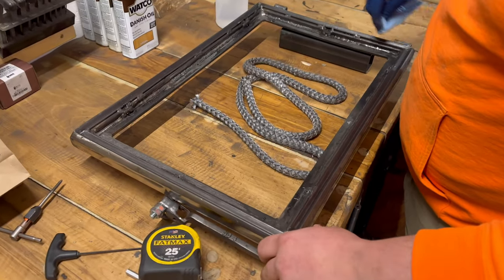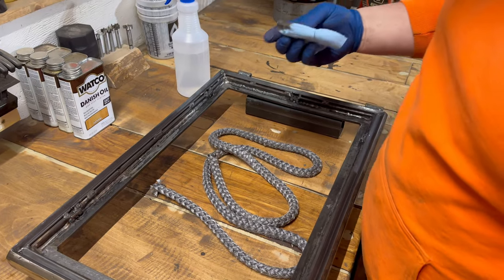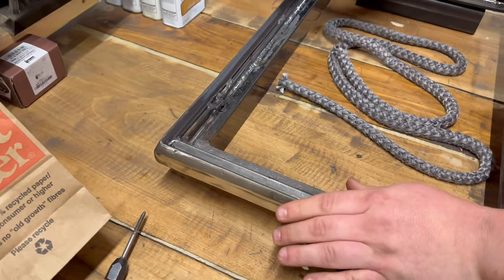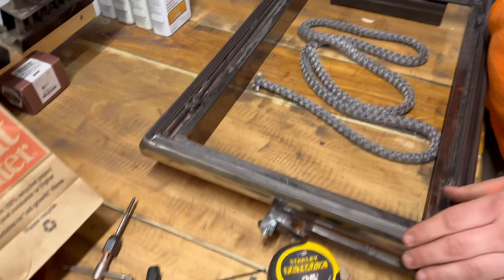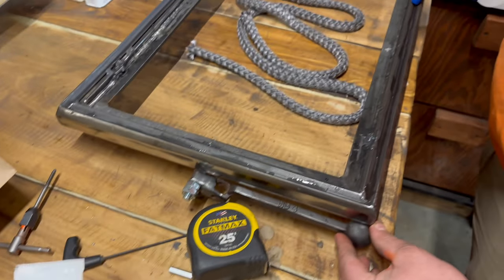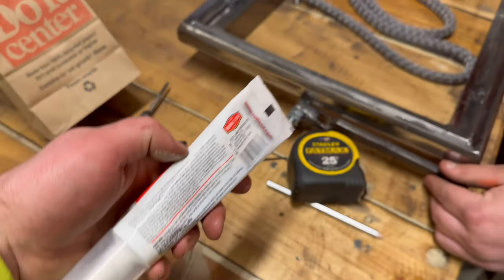So we're getting ready to put the gasket on the door. And Andrew actually read the instructions, so he's wetting the surface first, it says. This gasket cement, it's a few years old. Hopefully it's still good. Is it expired? Maybe.